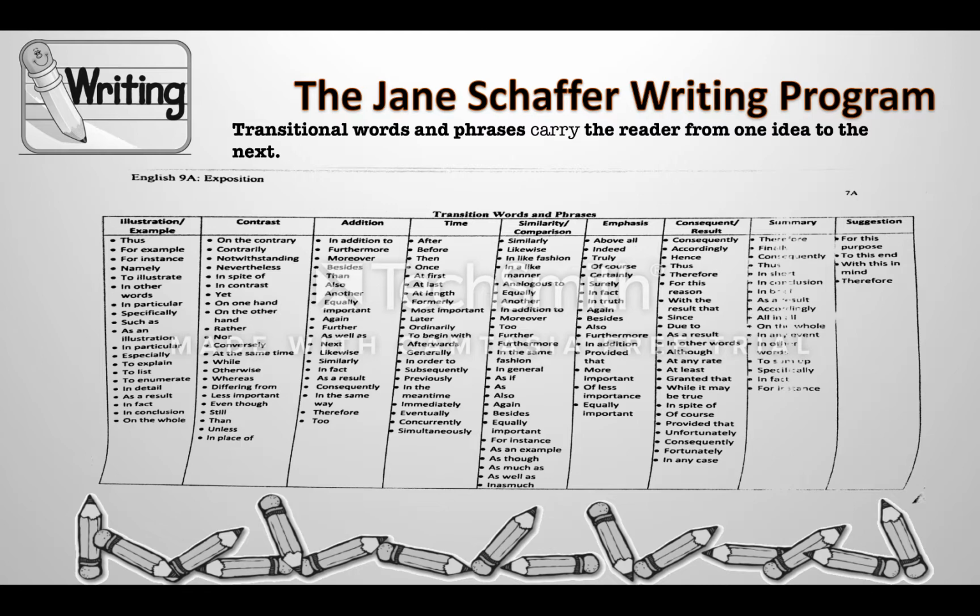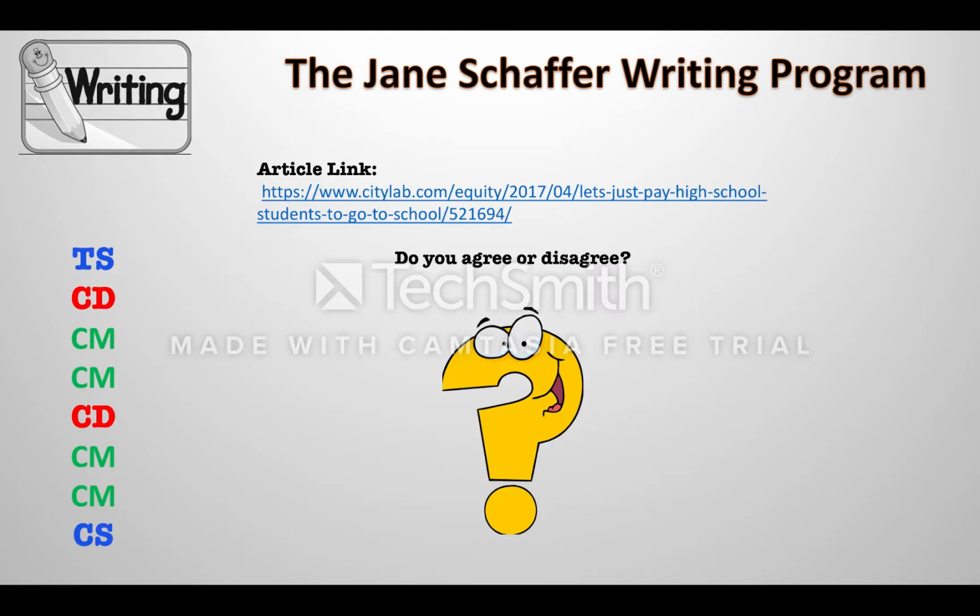Alrighty. What I'd like for you to do is click on this link to take you to an article about paying high school students to go to school. After you read the article, I'd like you to think and decide whether you agree or disagree with the article. Then I would like for you to write one paragraph using the Jane Schaefer writing program as to why you agree or disagree.